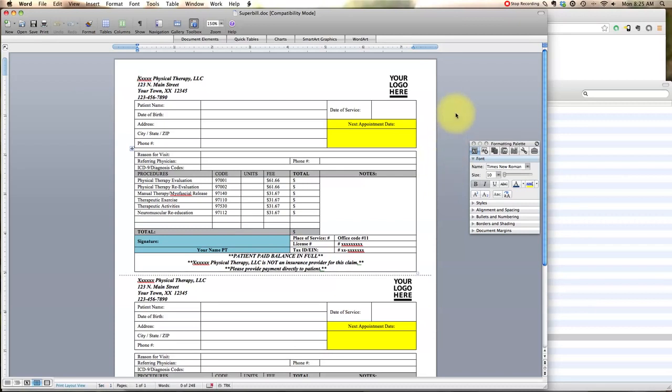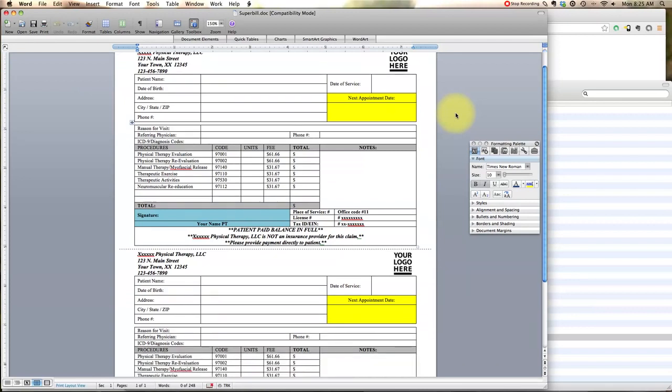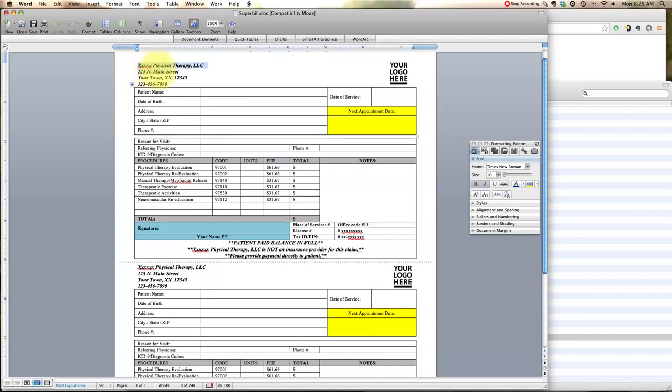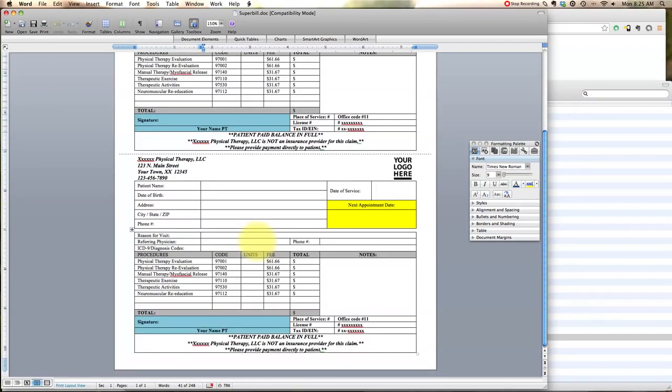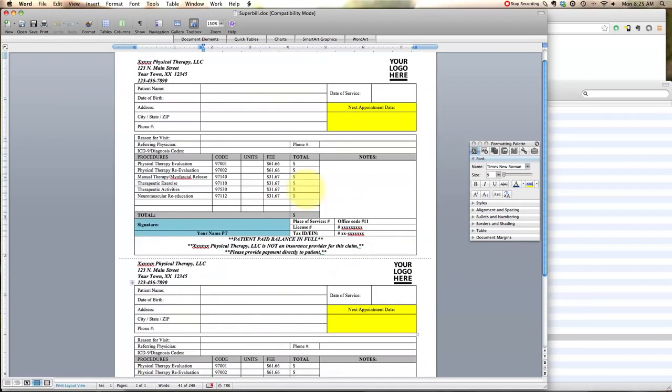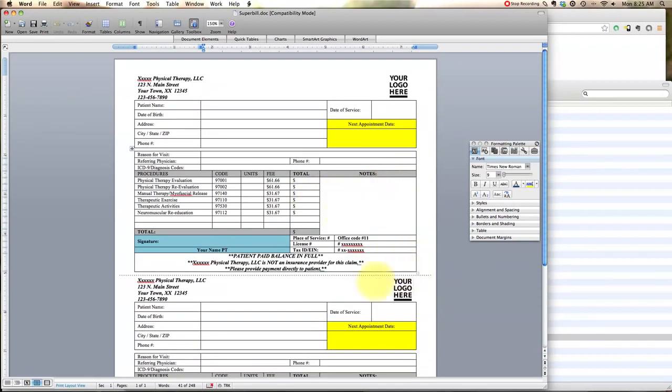Okay, moving on. The super bill document. This is awesome. I love it. This is the last one that I completed. It's got a place for your information, your logo, patient name and information, reason for their visit, ICD-9 codes, procedures and units. And what you can do is print this out, cut it in half, fill it out for your patient, hand it to them, and they can send it into their insurance for reimbursement.